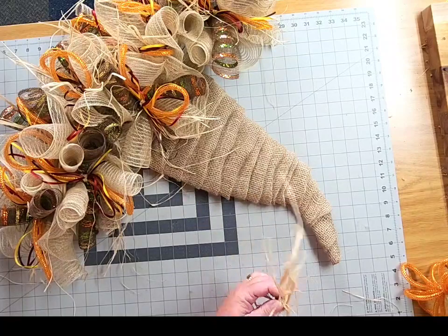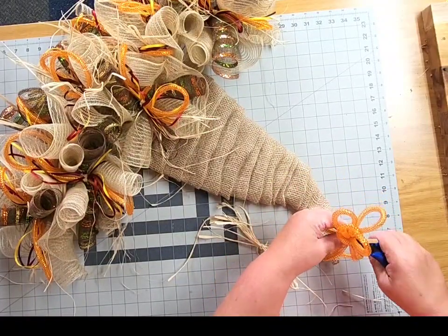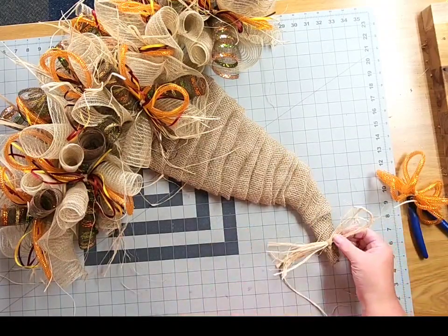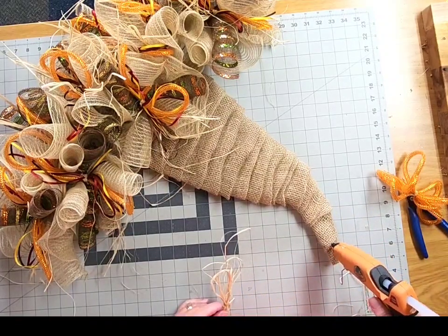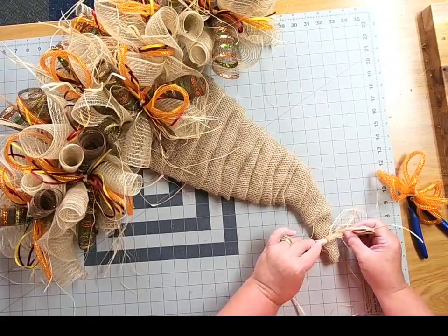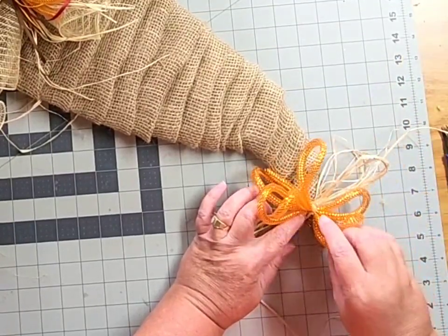I've still got my glue gun heated up off to the side here. And we'll trim off the ends from our Deco mesh tubing bundle as well. And what we're going to do at this point, friends, you're either going to want to grab a pair of scissors or a rubber fingertip. We're going to actually glue this guy right down near the top of our tip. So I'm putting 2 full squeezes. And we're going to place that guy down like that.